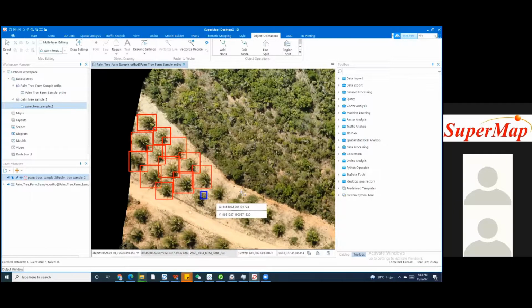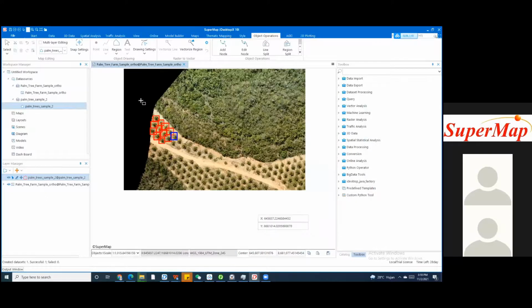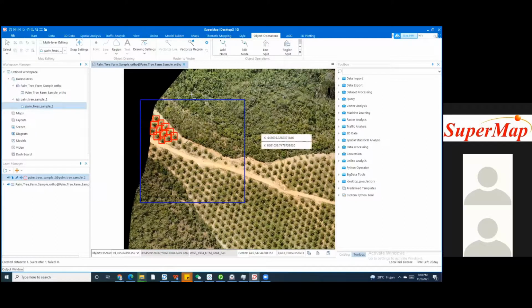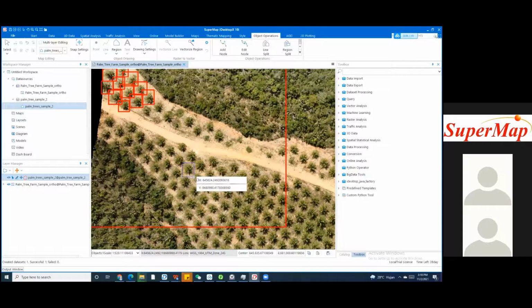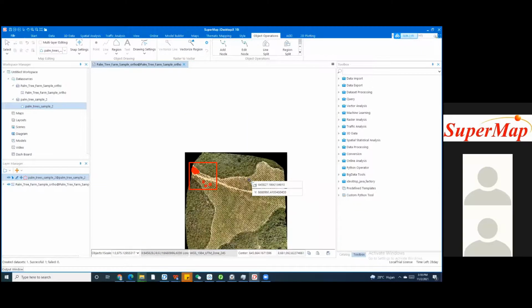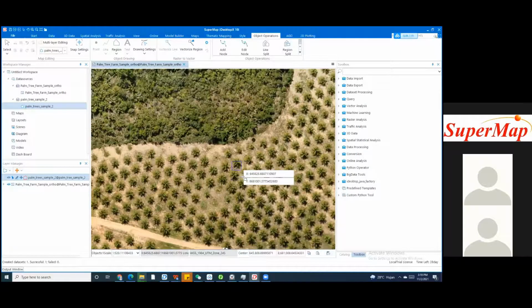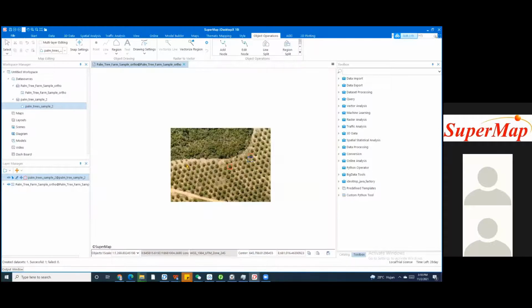And you need to make sure, for example, your area of interest is this big box, and inside of the big box you will draw every single palm tree inside of this object. So you cannot make a sampling like this. For example, you only digitize several parts on this big box, and then you digitize another part on this area, like that. You cannot do that.